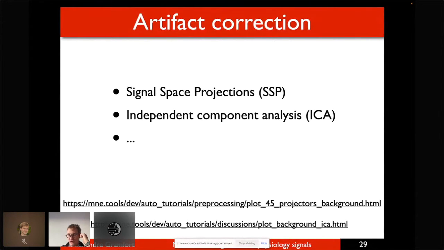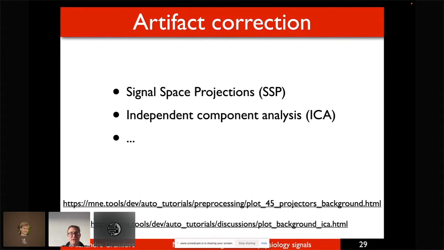So, for example, if you want to remove the heartbeat, you're going to get a bunch of signals that are time-locked to the heartbeat, and then apply a PCA on this data in order to estimate a subspace.